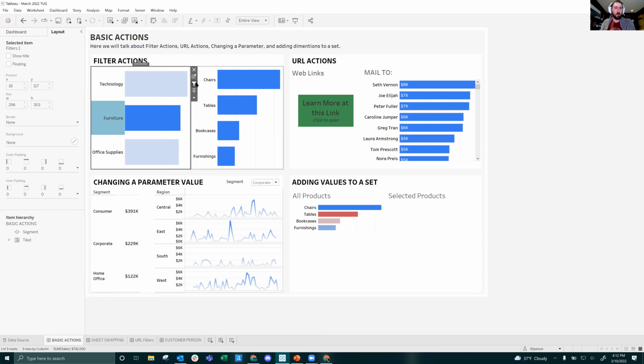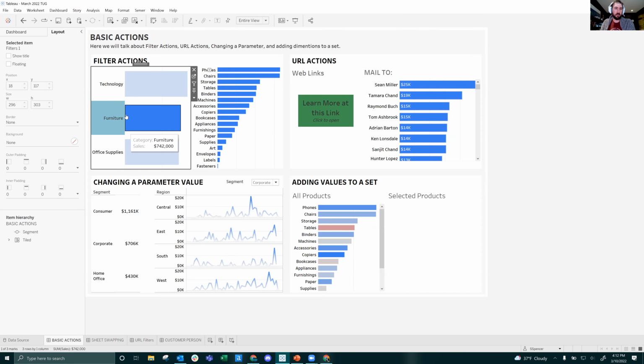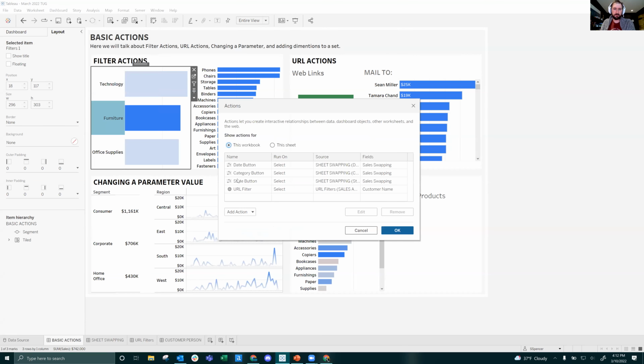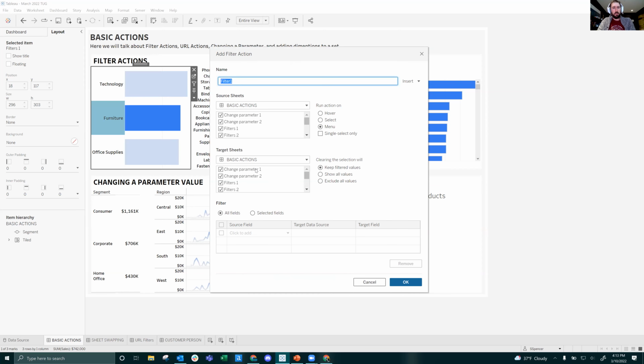But if I wanted to be far more explicit with my filtering, because I wanted to keep the filtering to these 2 sheets, I would go to Dashboard, Actions, create a filter action. We're going to call it our first filter action. And I want to target my sheet called Filters 1.